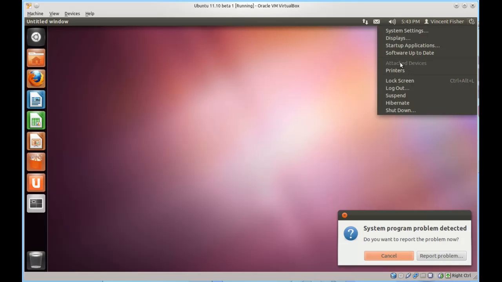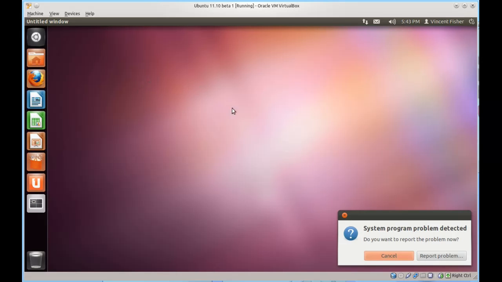Anyway, so then it has another menu right here called Attached Drives. I'm assuming, well, it has printers on here, so I'm also going to assume that USB devices or whatever will be hooked up and shown on here, so you could click on that. And then you have the regular lock screen, shut down, all that stuff. So then you have, as I showed you, the GNOME, and then you have the menu.